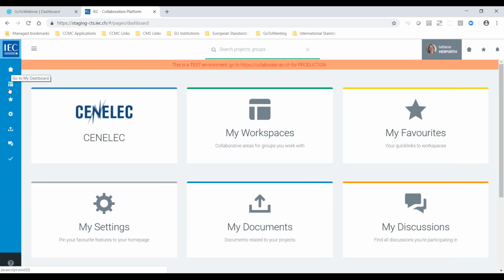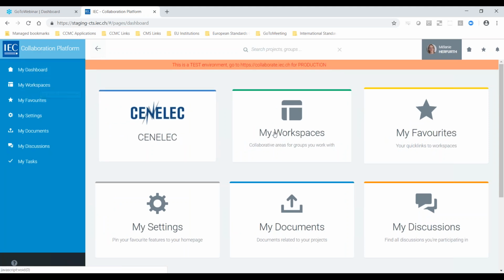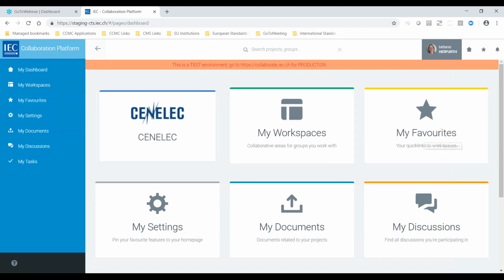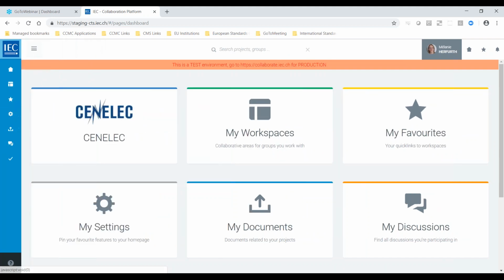And you have as well these little icons. If you prefer some text, you can open this and you can see what the icons refer to. So you can see dashboard, workspace, favorites, documents, discussions, or tasks.